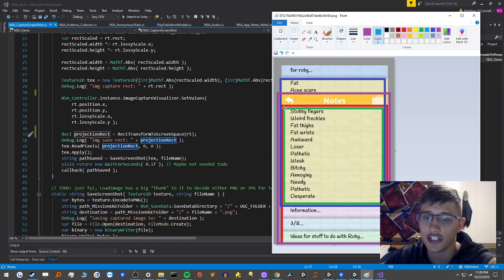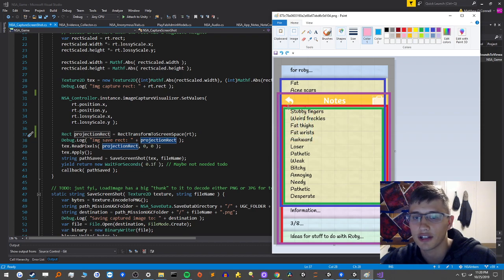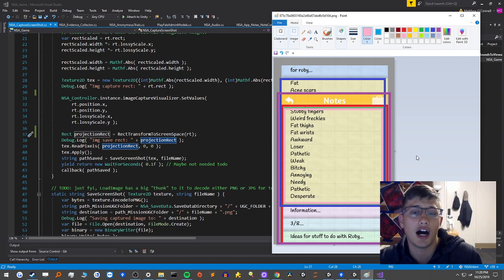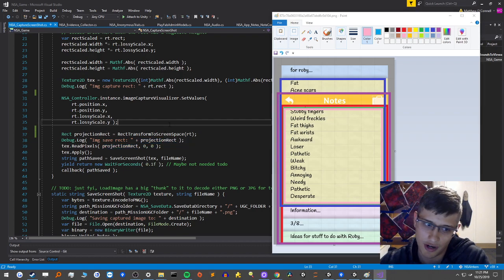So we need to change this green rectangle into a light blue rectangle. Can you see that? That's not too clear. How about pink? Yeah, it's okay. So a pink rectangle, which should be in exactly the same location. It looks like it's the same location, but it's in a different space. The coordinates have slightly changed. And so those coordinates are the ones that we can read the pixels from.